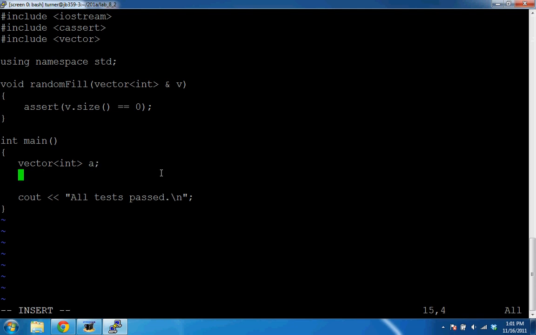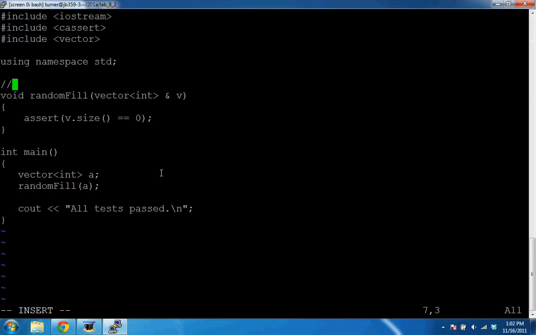So we create the A, and we call random fill with the A, and it's going to fill an empty vector with 100 random distinct integers.